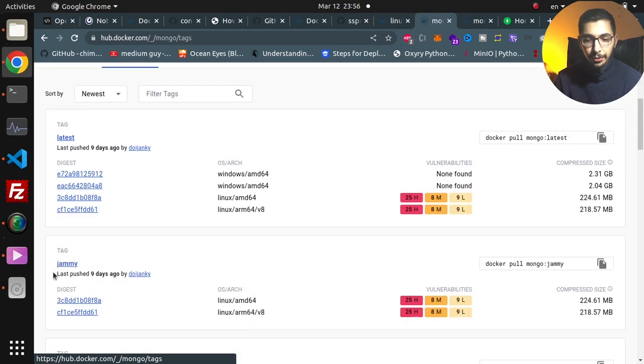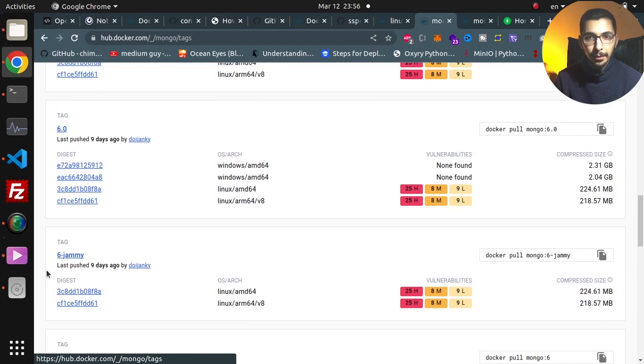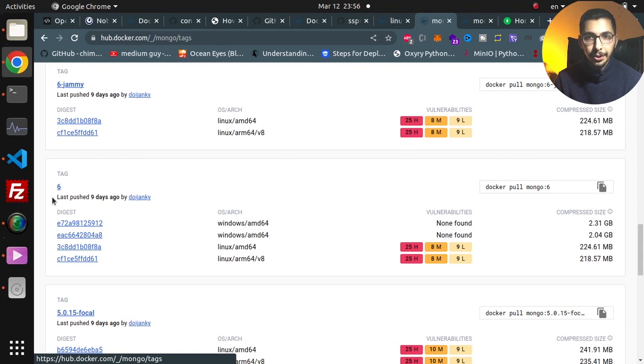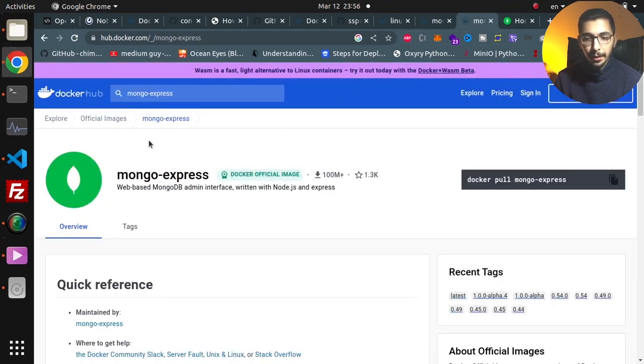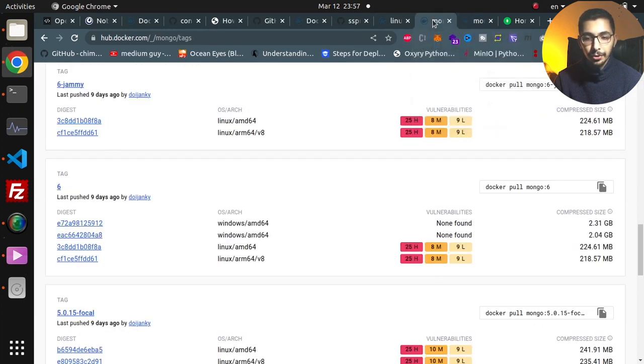I'm going to use the 6th version, which is the latest stable release for the MongoDB database as of the creation time of this video. Also for the mongoexpress, I'm going to use the official mongoexpress image provided by Docker itself, but for this image I'm going to use the latest tag. You can go ahead and choose between the versions that you want for your use cases.